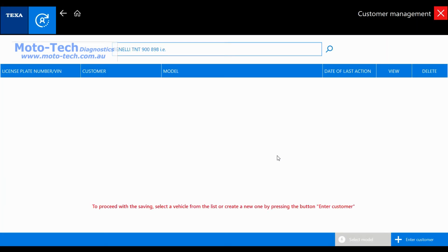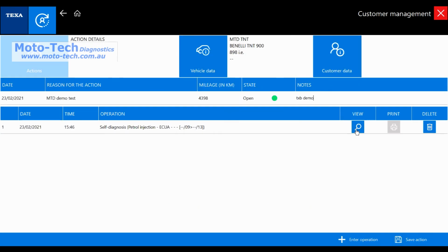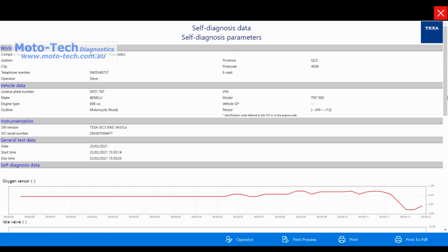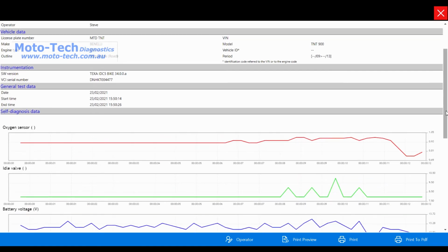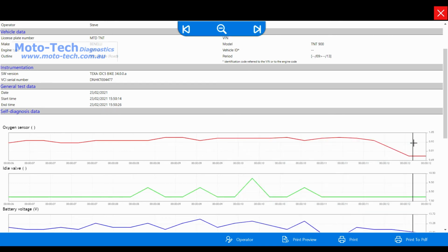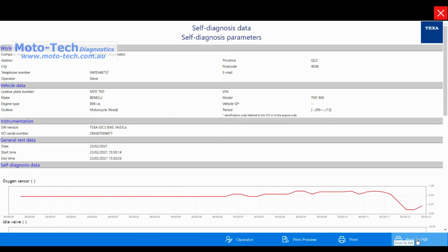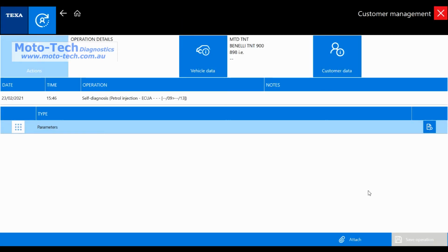And now, because in part 1 we did some recording of data, and we've now finished our diagnosis, as soon as you finish the diagnosis of the particular vehicle that you're connected to, if you've done some recordings or saving of data, it'll automatically bring you back to the customer area, and you can fill out details, print the reports of the data that you've saved or recorded, and save that with the customer's file.